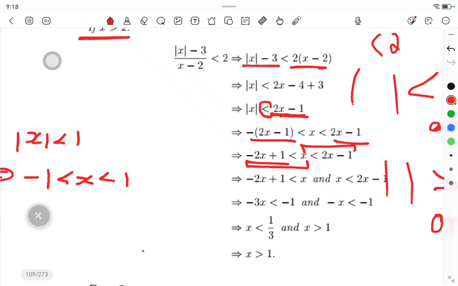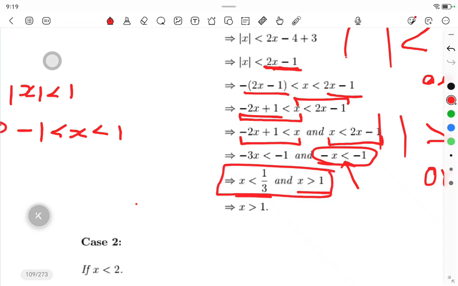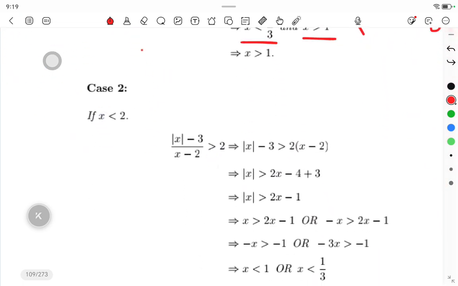Since we know that the sign was less here, we're going to divide them and say that this will be less than x, and x will be less than that. Then we'll just use and, and try to solve both sides. When we solve both sides, we find this. Remember, when you divide by a negative, the sign will change. This inequality sign will change to greater now. Then we'll decide which one stands out. But now they say x greater than 1. We'll come back to that. We can also use a table method. So we'll see that. Now, we come to case 2.